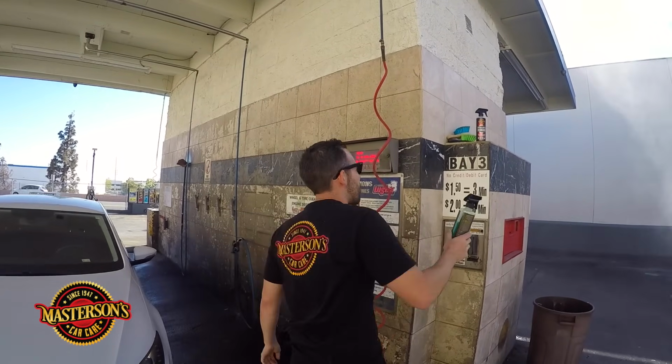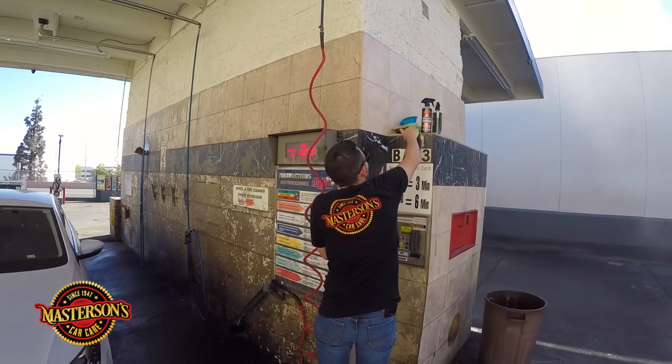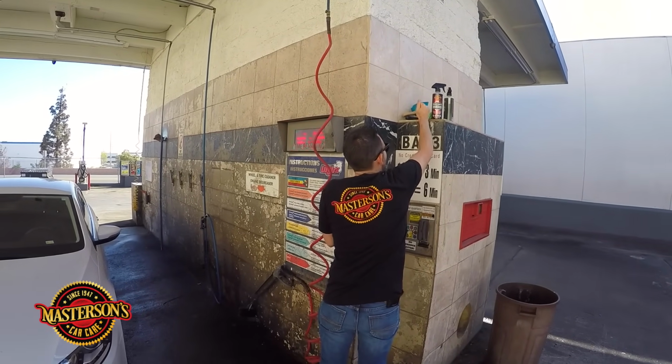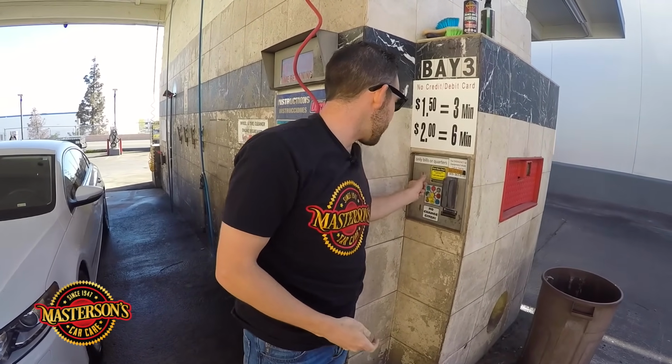So now I've cleaned all 4 wheels and tires, and now I'm gonna rinse off the wheel and tires and also rinse off the car. So I'm gonna take my product, my wheel and rim cleaner gel, and my degreaser. We're gonna put it up here so it doesn't get lost or fall over. And I'm gonna take some more quarters. I got a bunch of quarters. And I'm gonna put in $1.50 this time to rinse off the whole car.